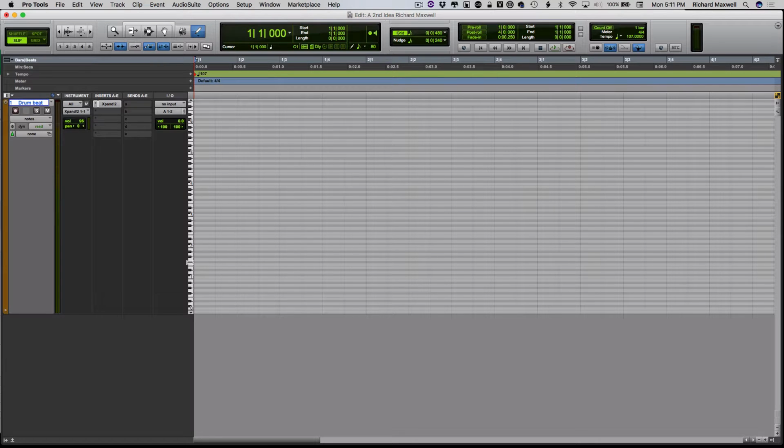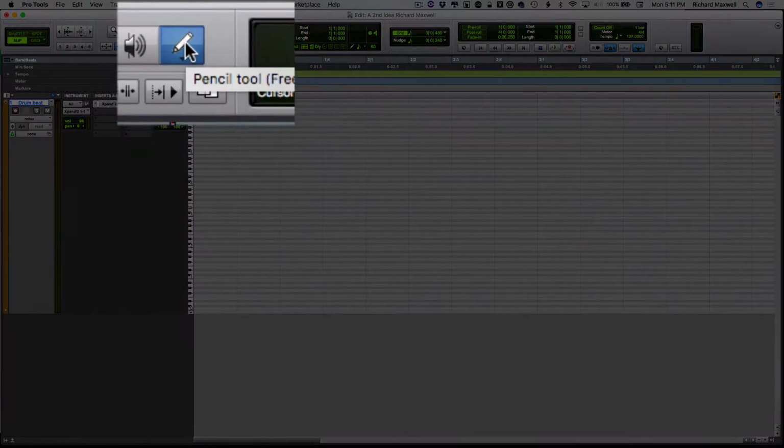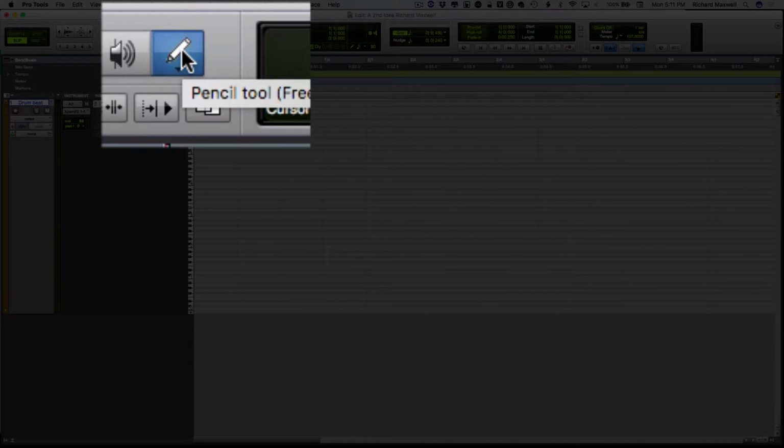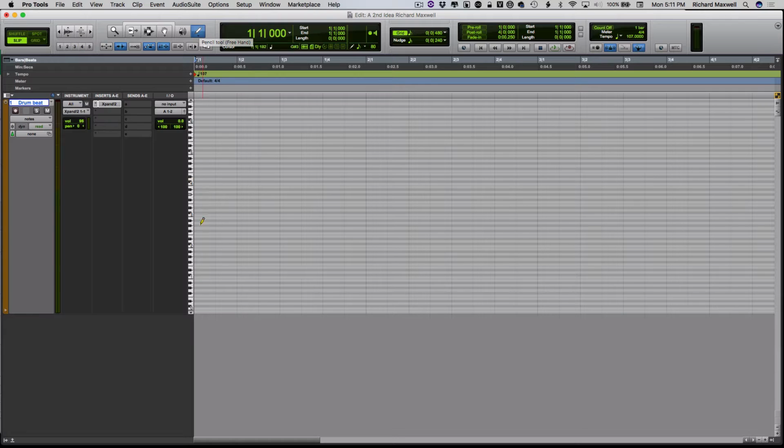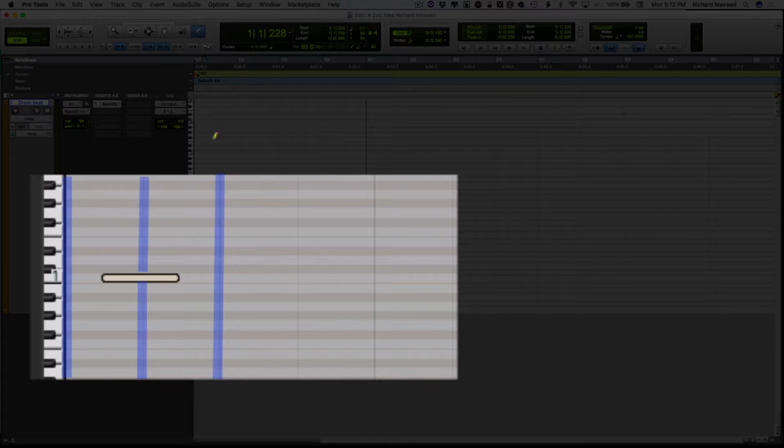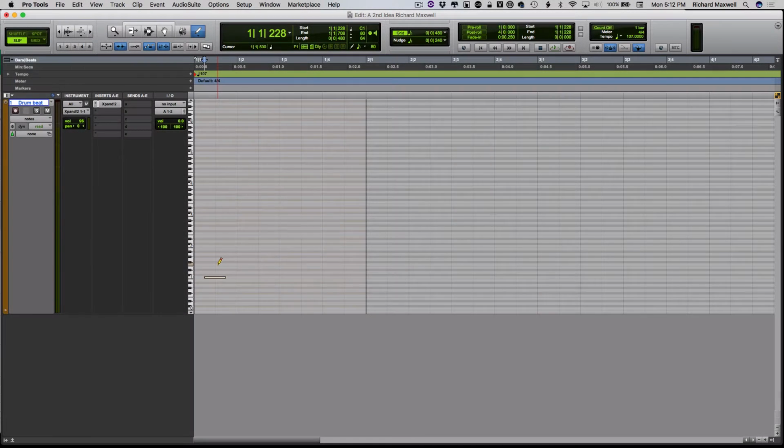So now what I've got to do is I've got to place some notes. So again, with my pencil tool, I'm going to go in and I'm going to start dropping notes in. So all I have to do is click here and I get a kick drum. But notice it's not on the line. So what am I going to do? Well, I got a couple of options. One is I can move it around, and remember you can move notes around, you can move them up, you move them wherever you want.